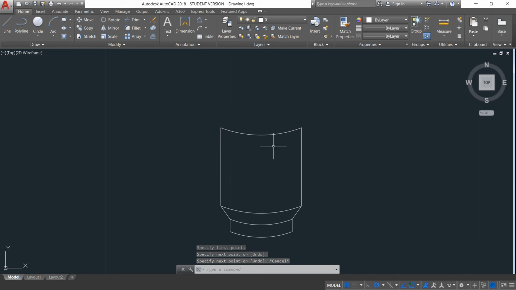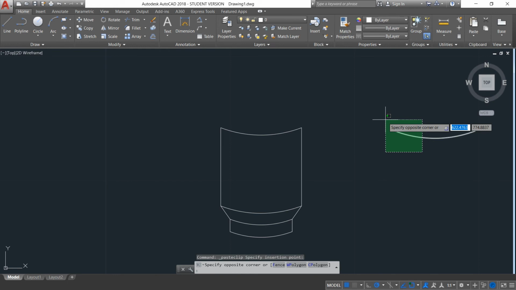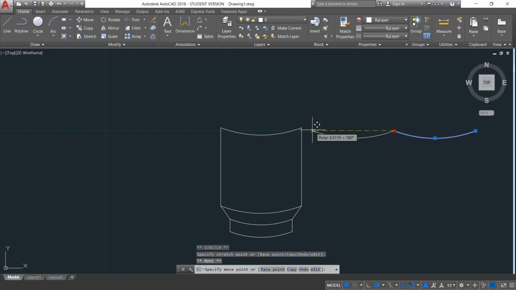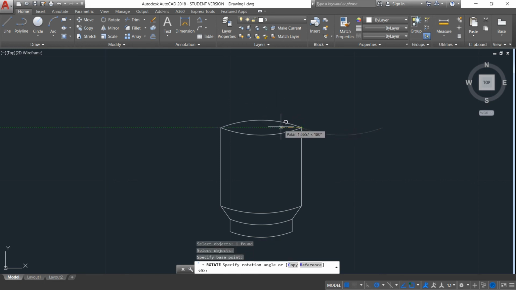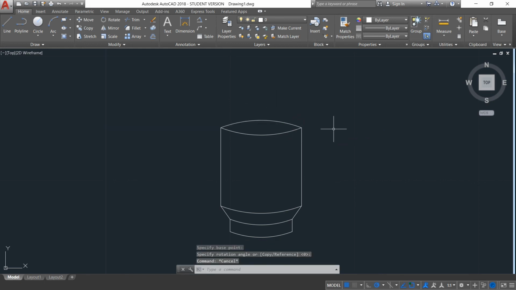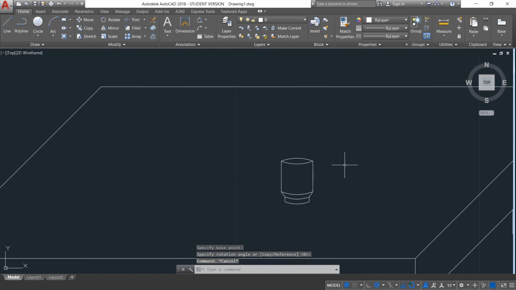And for the top end, just copy this, place it here, rotate this shape at this base point until it connects, and there you have it, a mug.